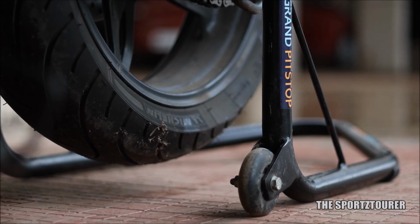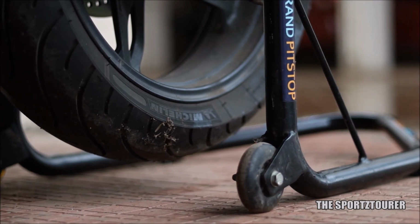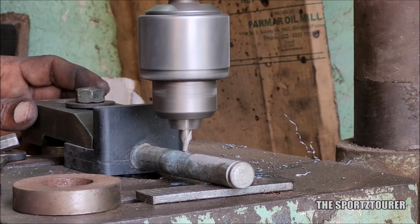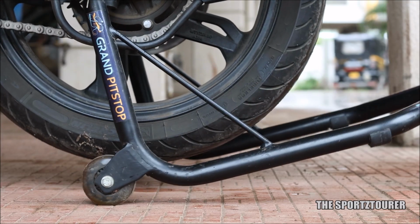The G310R misses out on the center stand, so the paddock stand from Grand Pit Stop was put to use. I have this for almost 4 years now and it is still holding well. However, I had to make additional drills on the adjusters to accommodate the wider swing arm on the G310R. And now it is effortlessly airlifting the G310R.